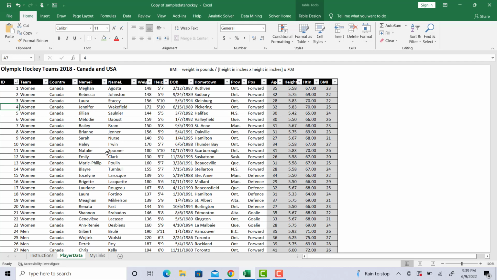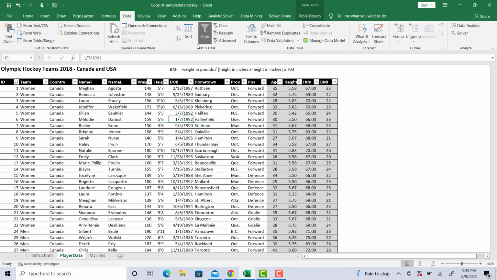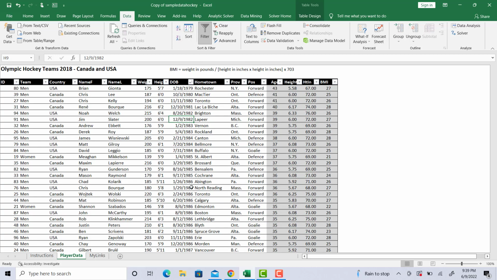And it doesn't stop there. We have a date of birth over here. We can sort by date of birth. So I'll click that. And instead of going here, which you can still do, and clicking oldest to newest, I'm going to go over to the data tab and go to the sort and filter section. And these three buttons right here are the same buttons that were on the other section. So I can just hit this button right here, and it automatically sorts oldest to youngest.